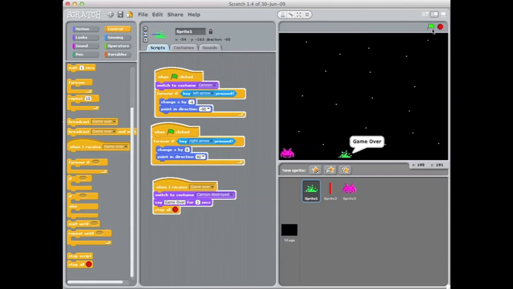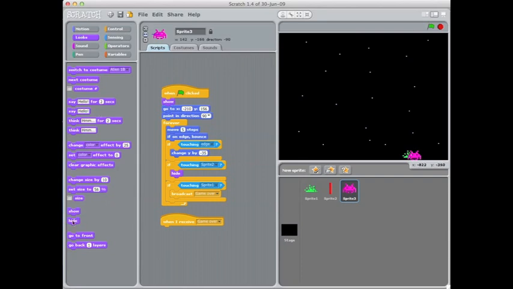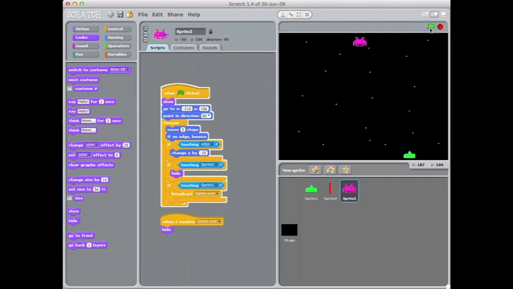Yeah, and then we can see that he's touched him and made the cannon switch costumes at that point. On the alien character, just to make sure he doesn't keep triggering that, I think we'll give him the instruction when I receive game over, we'll tell him to hide as well, so he disappears at that point. Then, touching the cannon, it won't keep triggering it, otherwise your game won't stop at that point. So let's just see that last bit in action. He's come down the screen, and as he touches the cannon it switches over and we get game over.